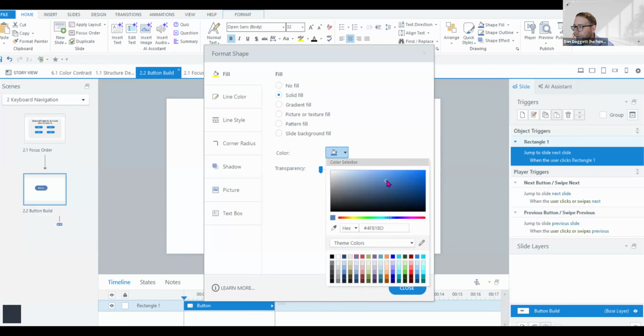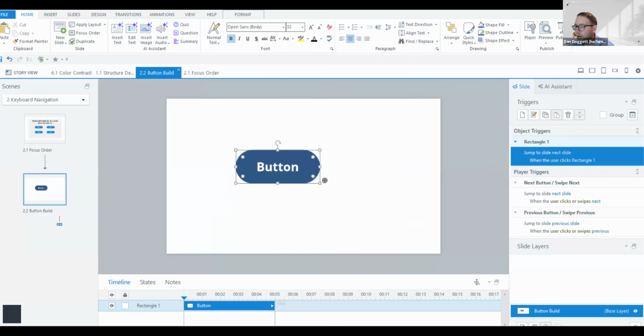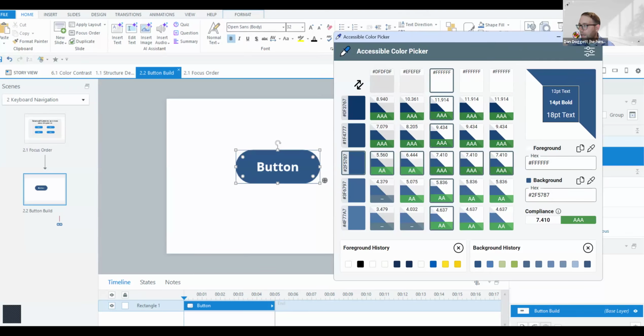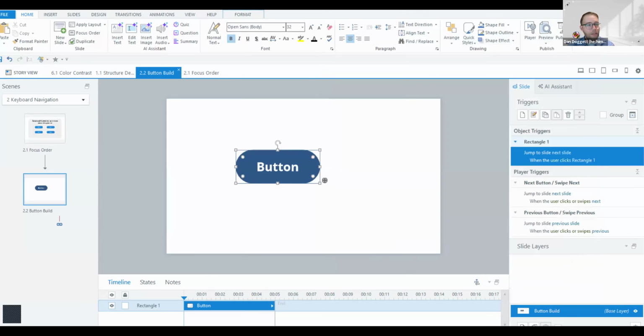And what I usually do is I'll pick the color and just sort of drag it down here. All right, let's see if this one is better. Color contrast tool. Ah, much better. Okay, so we have a nice button that has nice contrast.